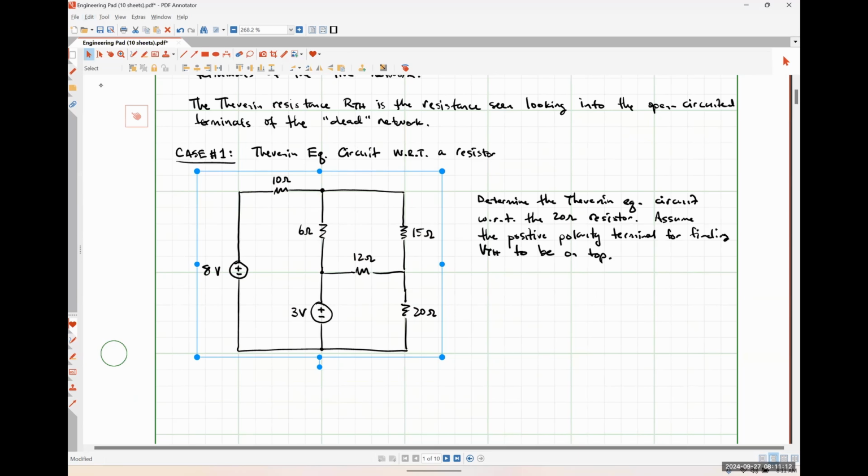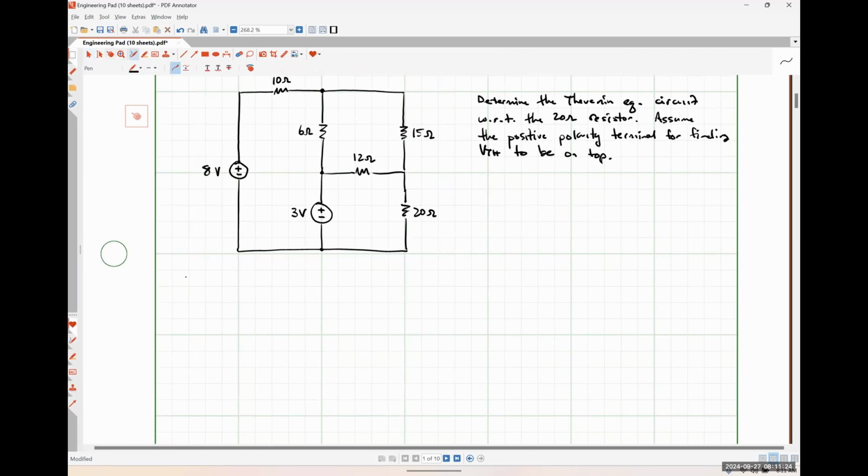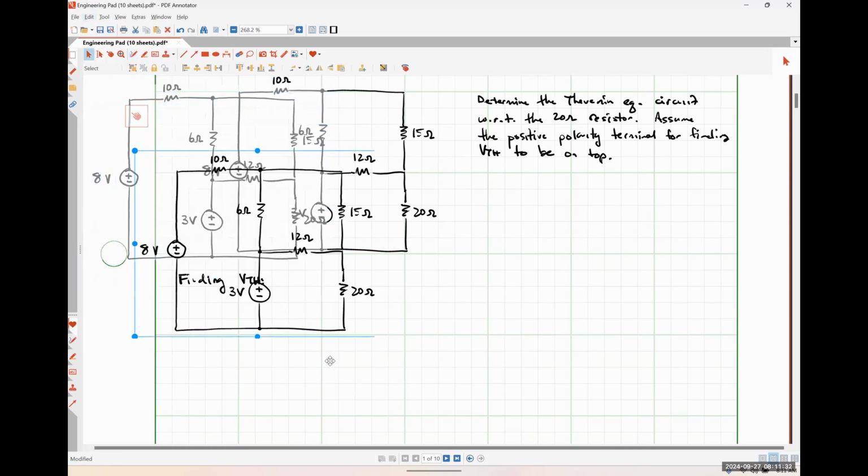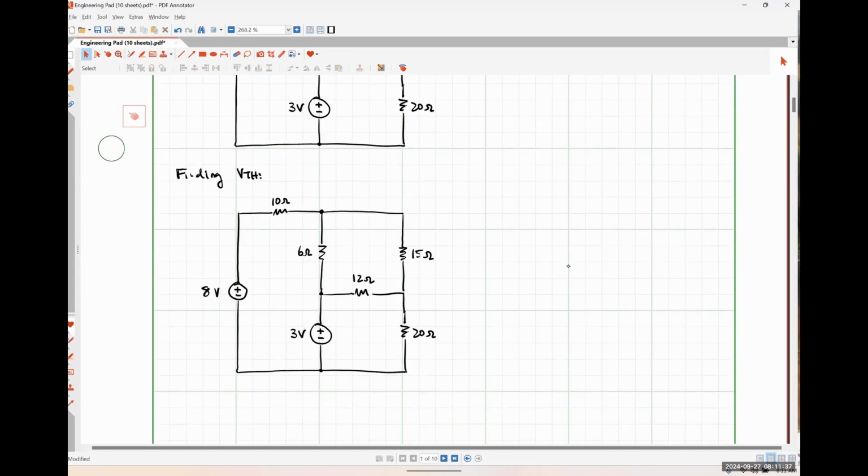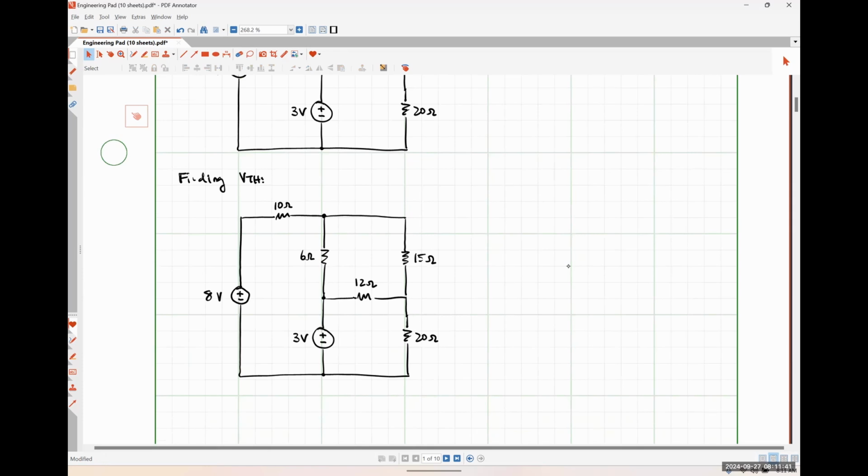So would you guys like to find the Thevenin equivalent voltage first or the Thevenin equivalent resistance? Voltage. Okay. So I'm just going to make a little note down here. So let's call this finding V Thevenin. And so what I'm going to do in this particular case is I have my circuit. Since I'm finding the Thevenin equivalent circuit with respect to the 20 ohm resistor, I can't allow the 20 ohm resistor to influence effectively the measurements that I'm taking. So I am going to remove it from the circuit entirely. And in doing so, I leave behind an open circuited set of terminals, right? So if I'm finding it with respect to a particular circuit element, I just take that circuit element out, okay?